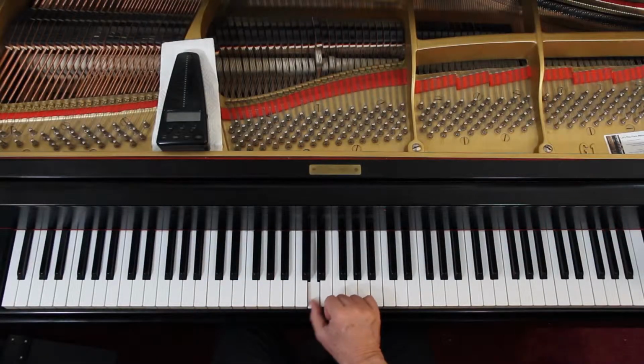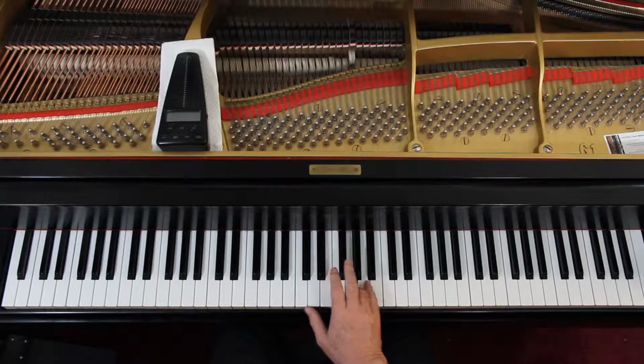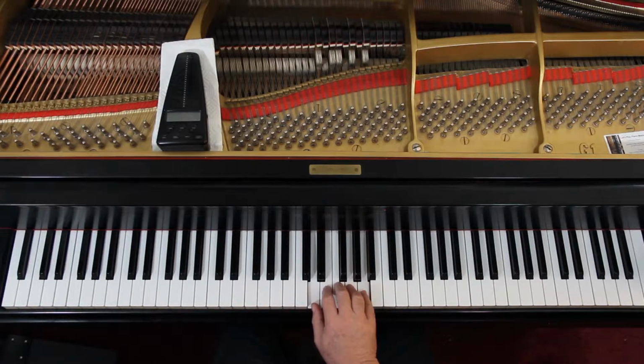So here, you're starting out in the right hand with the thumb here. We're not in C position here, we're here. But when you get to the F, you're automatically going to play F sharp. All the Fs are going to be sharp. So the position is not here. Now the position is here because of the key signature. I'll talk a lot more about key signatures as we go on. It's probably time I started talking about the scales, but I'll wait a little bit.